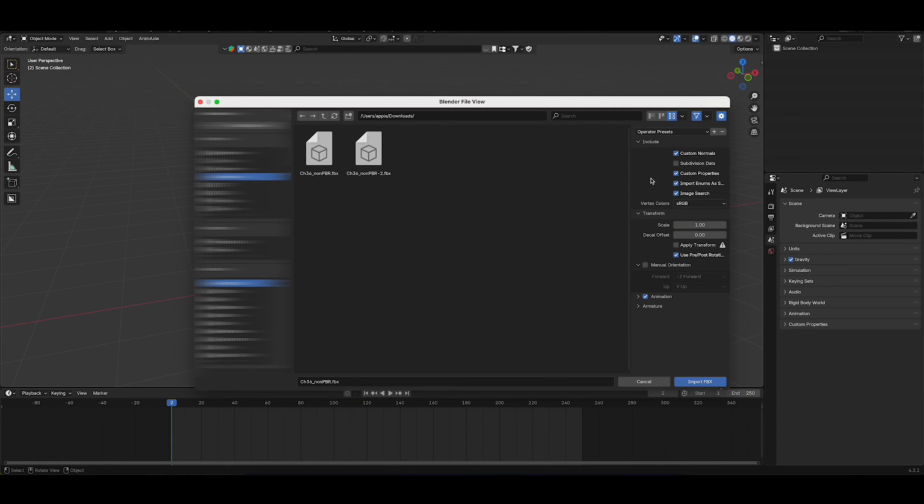In the settings, we don't need to set up anything specific. Sometimes you just need to play with the scale, because some of the avatars from Mixamo can be exported weirdly. So at this stage, you don't need to set up anything, and let me import the avatar into the scene.